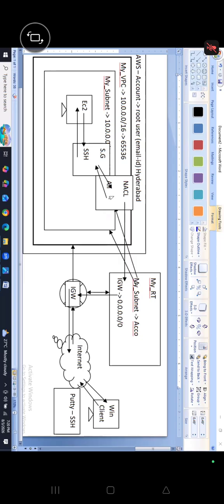The request is carried forward to the subnet having the NACL. The NACL will check, and it allows everybody, right? So it allows the request to the SG. The SG checks for SSH. If you have SSH, it will allow; otherwise it won't allow, and we are unable to access the EC2 instance. We have SSH, so it will allow. Then it provides the response along the same route: SG to NACL, NACL to route table, route table to IGW, IGW through the internet to our machine, the Windows client. Clear now? Right, so let's get started.